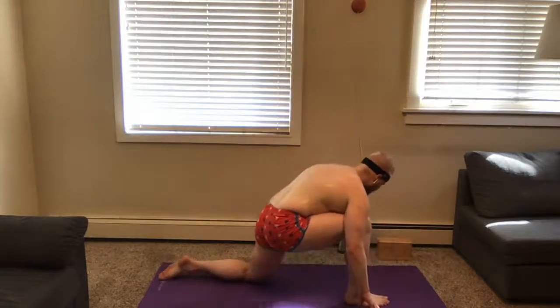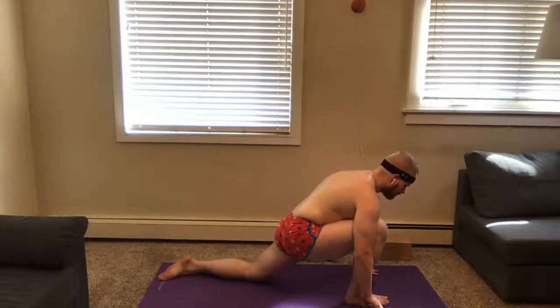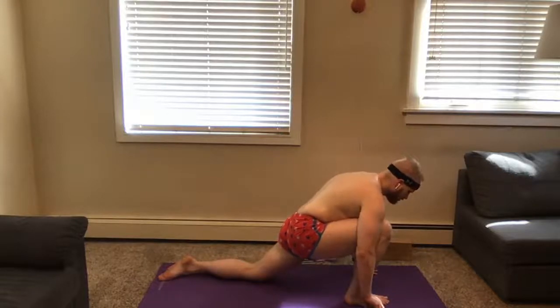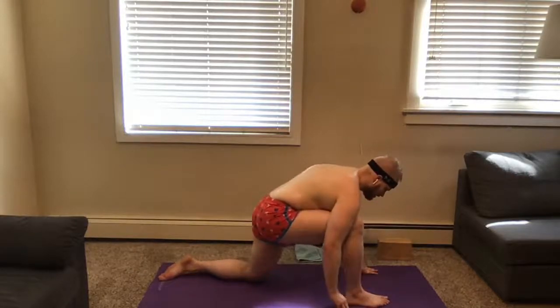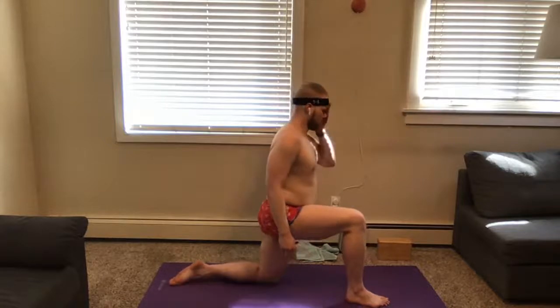Press your front foot into the mat. All four corners of both feet are engaged. We're taking a hip flexor stretch. And then start to sit back. Find balance in your hips over your left knee.